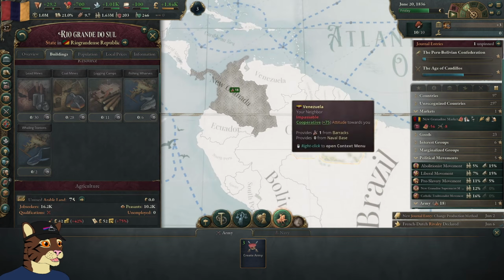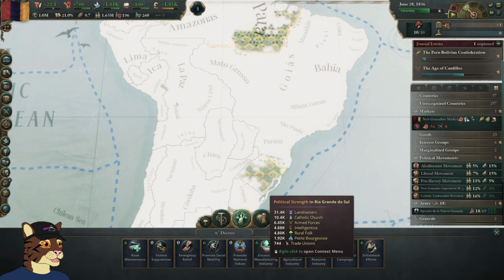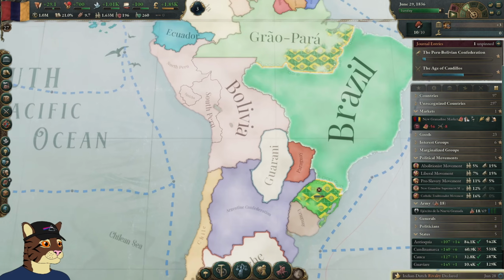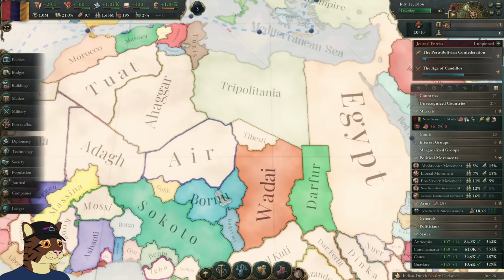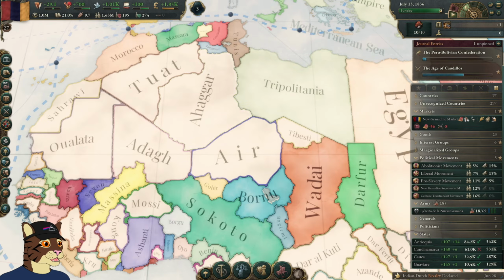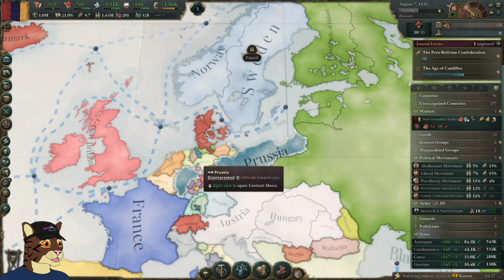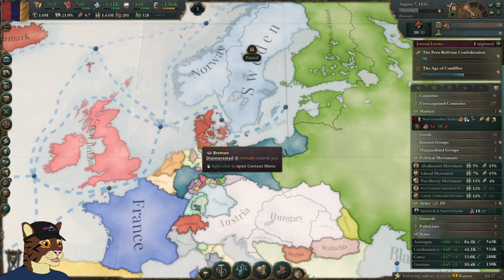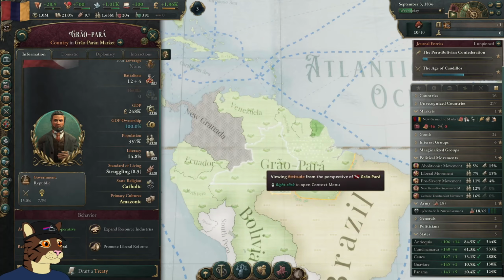Why is the Rio Grande Republic colored so interestingly? Oh no, that means Brazil's occupied it. Oh, okay, that makes a lot more sense. Yeah, I know it's just the mechanics of the game, but I'm already seeing, oh, how interesting. The colonial borders are still here. Brunswick is reduced. Obviously, this isn't going to look perfect, but oh wow, they made Bremen extra big. That's weird.